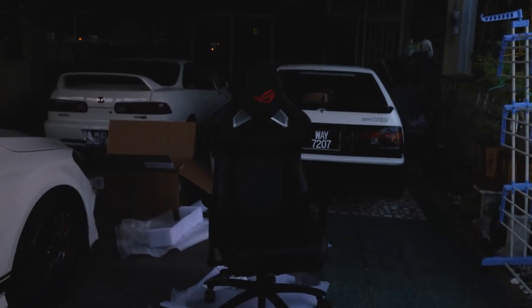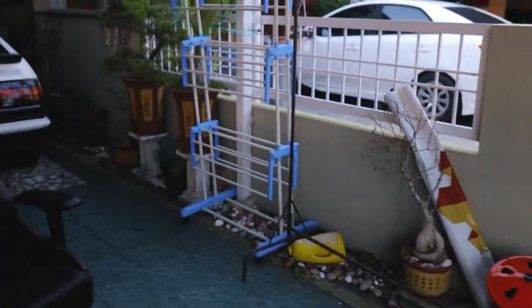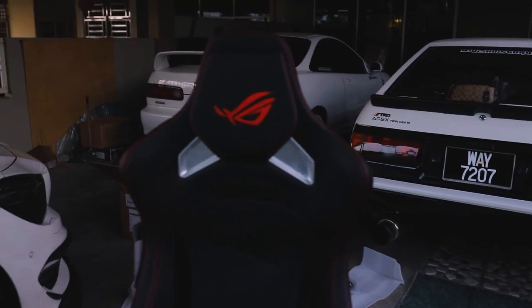It's done. Basically, it just looks like this. Actually, it's not hard to assemble. Just put this spot rim to the base and then put that steel and then put one cover and then just put everything together like this. This is the RGB version.